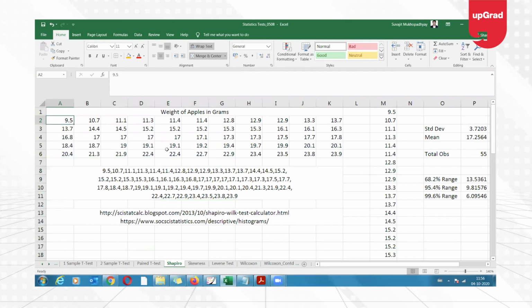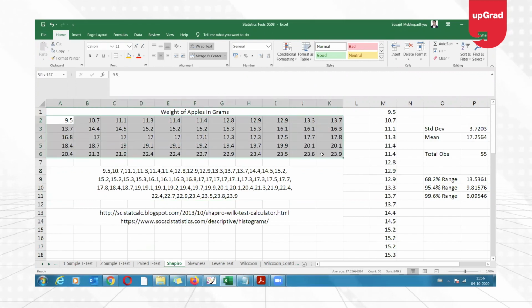Here what we want to find out is whether the weight of apples in grams follows a normal distribution or not. As we have seen, normal distribution is a must-have prerequisite for both Z-test and T-test.